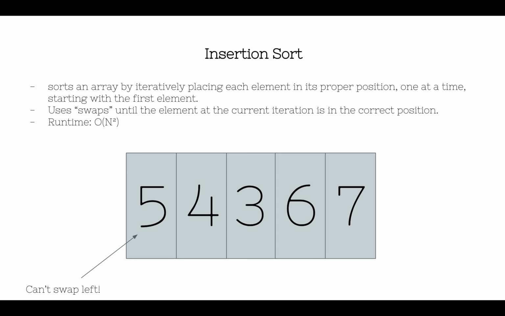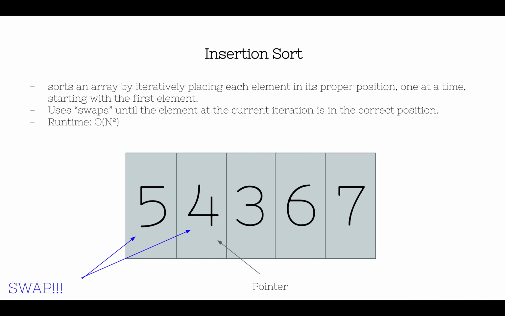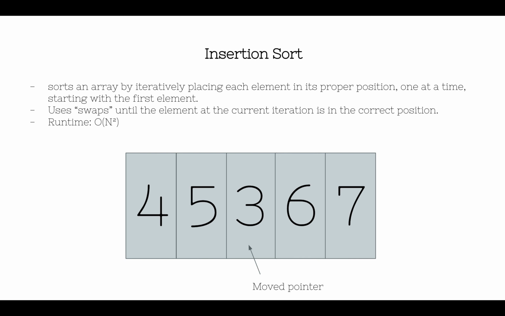Let's start with our leftmost number, 5. Since there's nothing to the left of it, we can't swap anything with 5, so we move our pointer up. Next, our pointer is pointing to 4, and there is something to the left of 4. There is a 5, and 5 is actually bigger than 4, so we know that the 5 and the 4 are in the incorrect order, so we have to perform a swap operation between the two. Notice our pointer is still at 4, and after the swap, our pointer is now at 5.